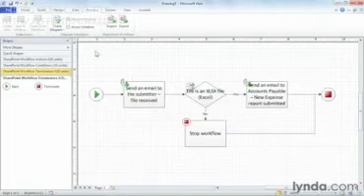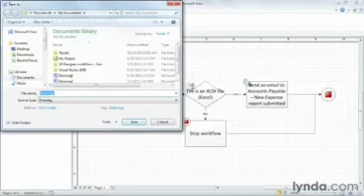If I want to use this diagram, I need to save it because my next step is to export it. So I'm going to go ahead and save this. And I'm going to save this drawing as opposed to the workflow file, the drawing of the workflow in Visio. And we're going to give this a good name. So this is email, check file type, and notify AP, for example. Or I could say that I'm going to email the submitter, check file type, notify AP.